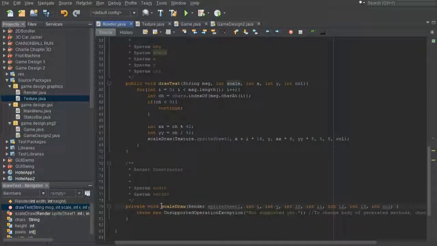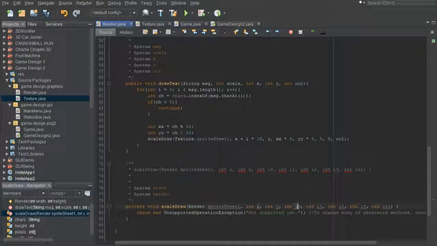Scale draw. Right, I forgot what these are. I think this is X, Y, X offset, Y offset, width, height, and color. So let's just put them in.